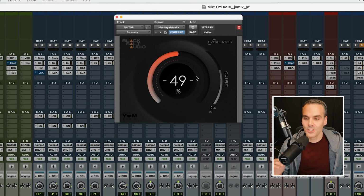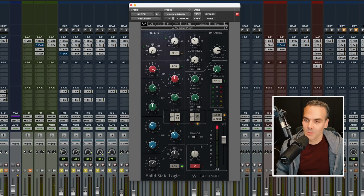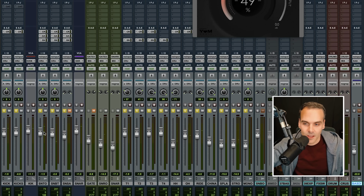Now, something I want you to notice what's happening here. Now, with the plugin bypass, check out the meter on the snare here. It's peaking, right? Just because of the way we've done the compression here and the EQ on the SSL channel. The output of that is very hot. Now, watch what happens with Escalator on. See, all of a sudden, this meter is kind of capped here.